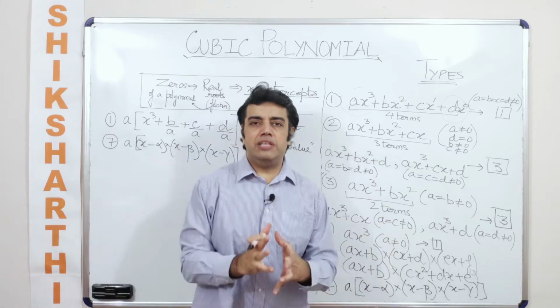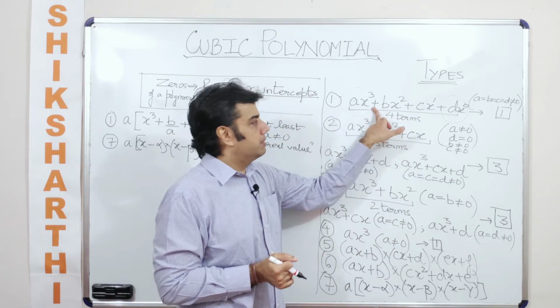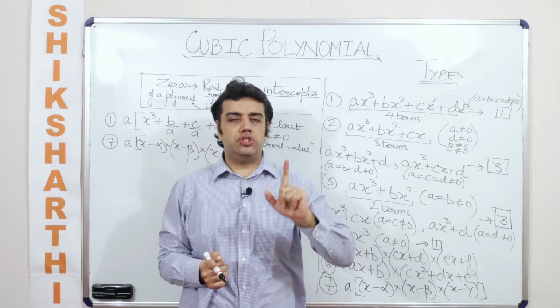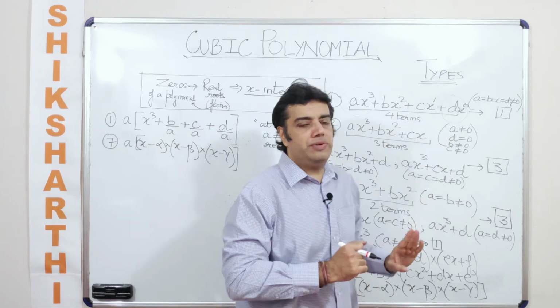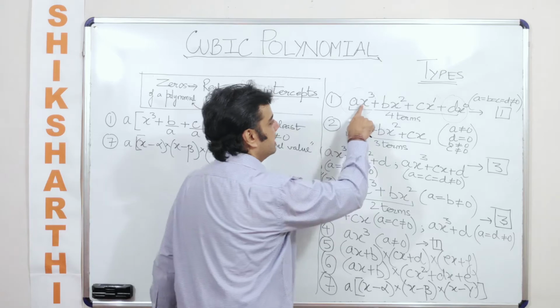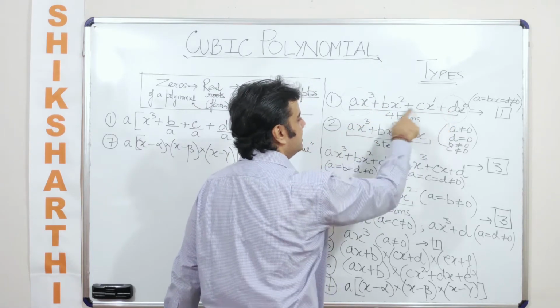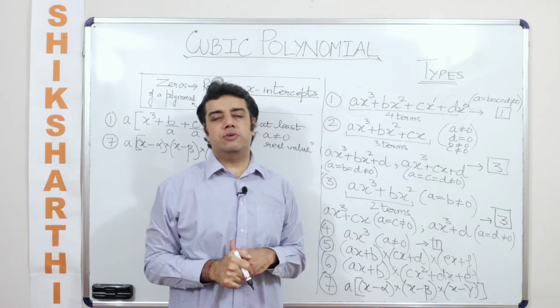Now when I combine all of them with the help of the operators, what are the operators we are talking about? We are talking about 2 operators: one is addition and the other one is subtraction. If I had used a subtraction in between, still the degree would be the maximum degree of all these terms. The maximum degree of all these terms is 3, which is why we call it a cubic equation.